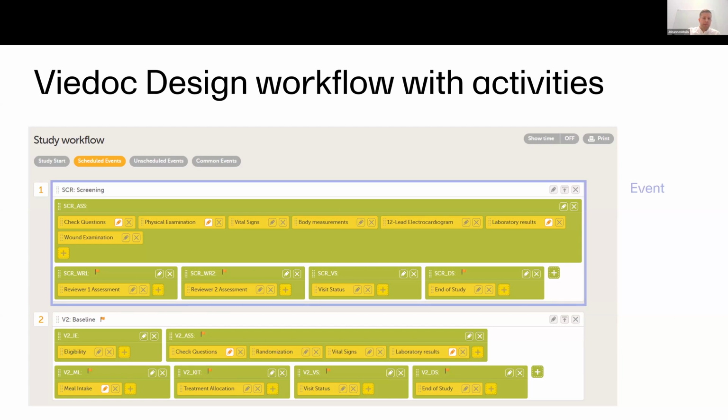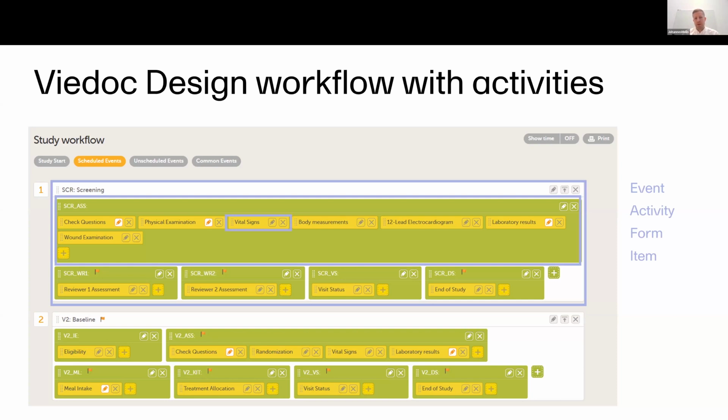I've highlighted the screening event, but within each event, you will also have activities. And these are the green boxes that you can see. And of course, within these activities, you can have multiple forms, and in the forms you have items and so on. But the use of activities is specific to the SDM extension.